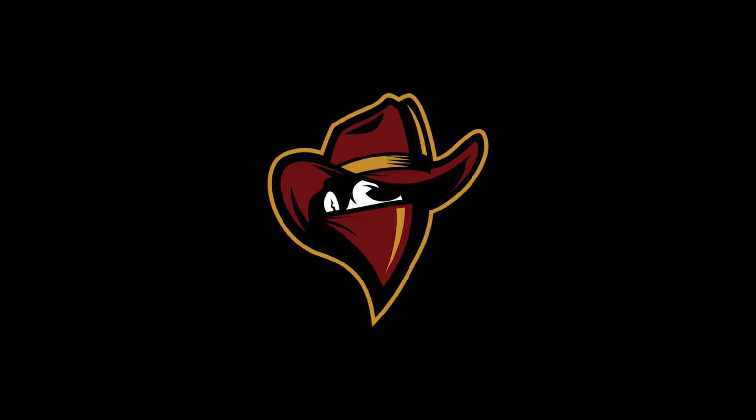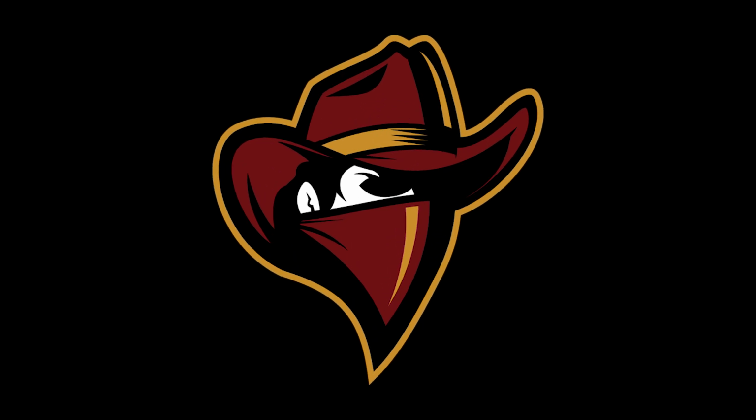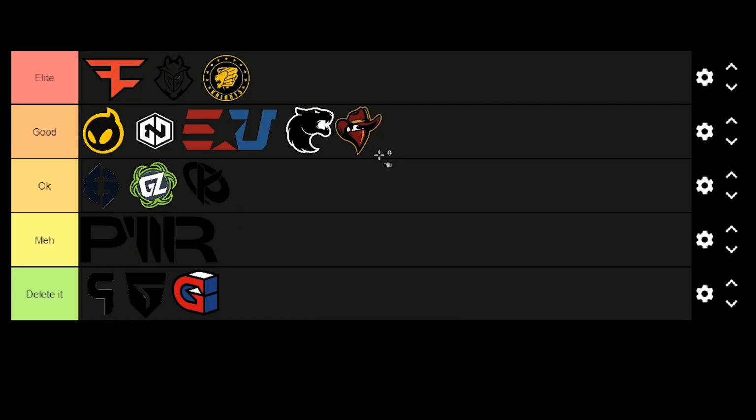Next up, Power. So, meh. They did put some design on the W, but it's just text, so that's why it's just meh to me. Renegades. Good. Like I said, I like mascots and logos. It gives some identity to the team. I'm not a huge fan of the brown color, but I like that it's unique, so they get some points for that. Overall, I think it's a good logo.